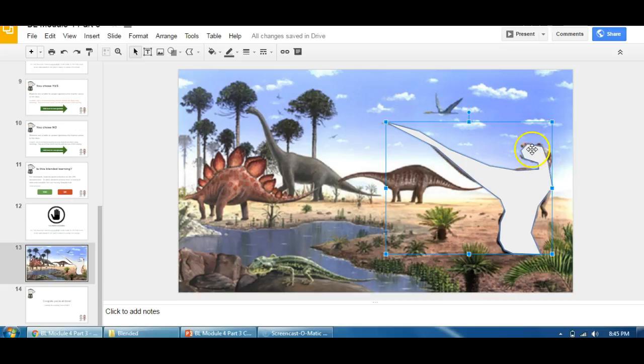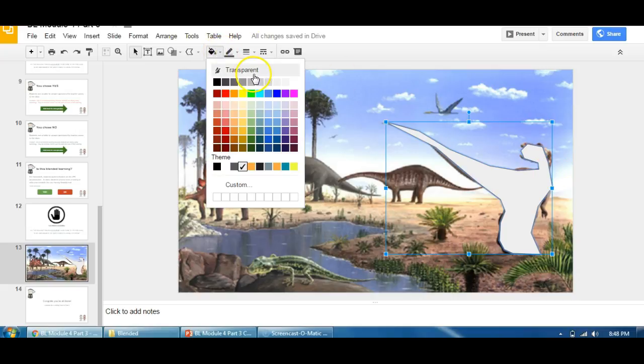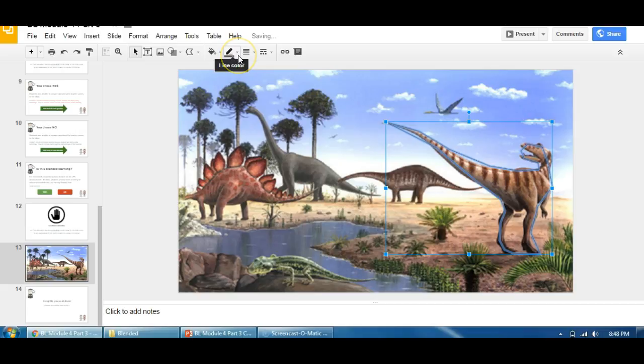Now you don't want to see this kind of ugly white filled in thing here, so you can change all those settings as well. You do that by clicking on the little paint bucket icon, checking transparent, the little line color option, checking transparent, and now you have a shape on top of the dinosaur that's invisible but still clickable. So you can link this shape to a different slide, so when somebody clicks this dinosaur, it takes them to the slide to learn about that dinosaur. Then they can navigate back to this original picture where you'll have created other transparent shapes on top of the other dinosaurs, and you give the student the freedom to click on different things as they want to learn about them.